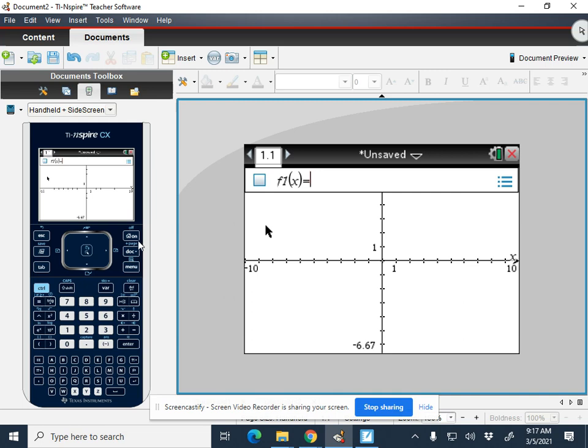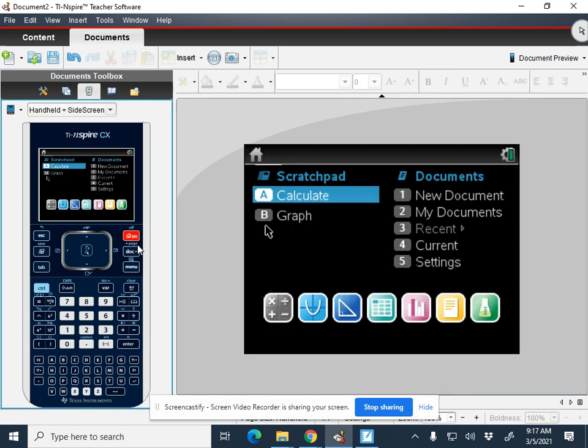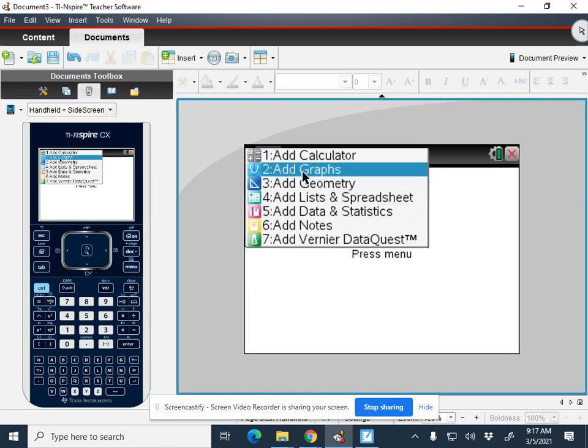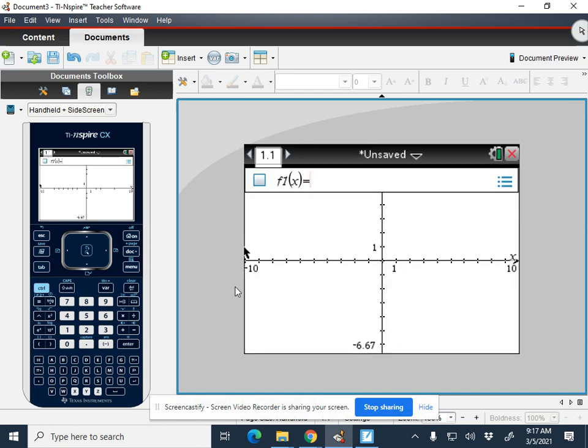If you don't remember how, you press the home button, the button up there, and look on my calculator screen for the buttons in case you've forgotten. Press that on button or home button. And then we go number one, new document. We say I'm not going to save, and then we can add a graph page. And there's different ways we can get those on there. I can show you some of those, but if we have that, that means y equals.